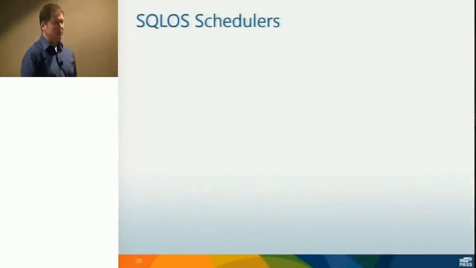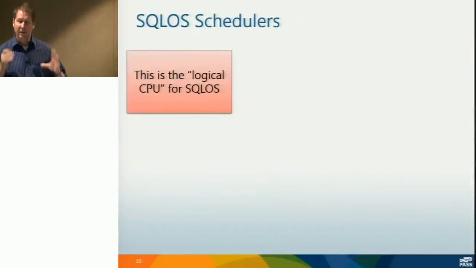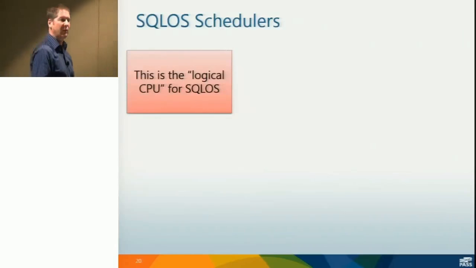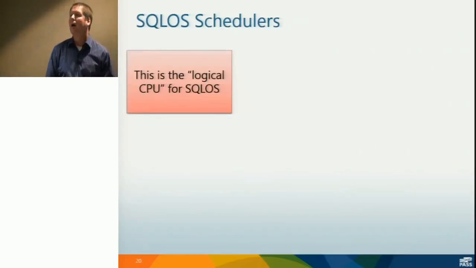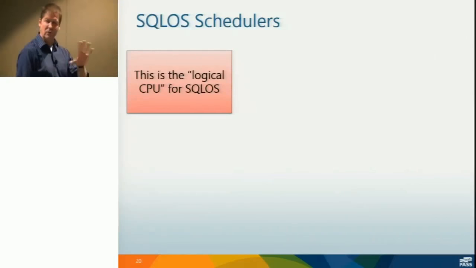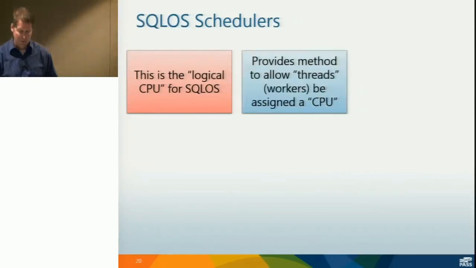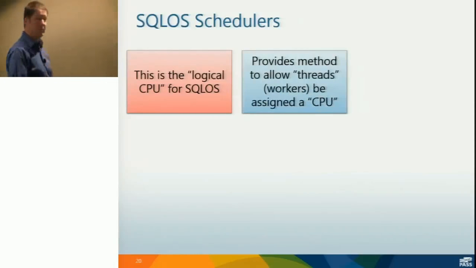So let's talk about the SQLOS scheduler concept first. Number one, this is the logical CPU for SQLOS. If you think about what a logical CPU is for SQL Server, think in terms of a scheduler. It's really important to think in those terms when you're looking at DMVs and various diagnostic output, because we always think in terms of schedulers when we're trying to affinitize or think about where we're going to run our threads. It provides a method to allow threads to be assigned to a CPU.